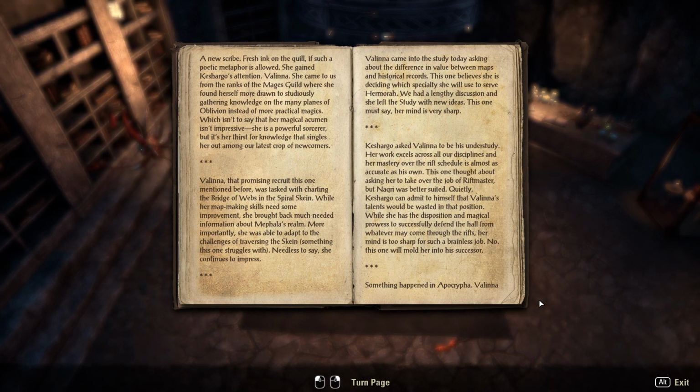Valinna came into the study today asking about the difference in value between maps and historical records. This one believes she is deciding which specialty she will use to serve Mora. We had a lengthy discussion and she left the study with new ideas. This one must say, her mind is very sharp. Keshargo asked Valinna to be his understudy. Her work excels across all our disciplines, and her mastery over the Rift schedule is almost as accurate as his own. This one thought about asking her to take over the job of Riftmaster, but Naqri was better suited.